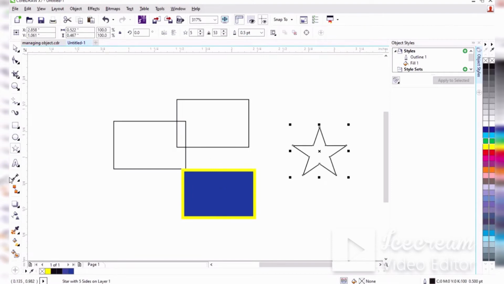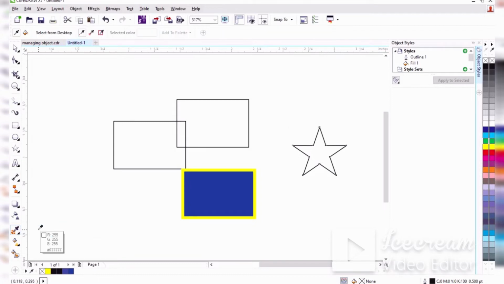Now, what I am going to do is choose the property, that is the color of this object. For that, I have to go to the color eyedropper tool. You can see in the toolbar a tool, that is the color eyedropper tool. Under that, I will choose the color.